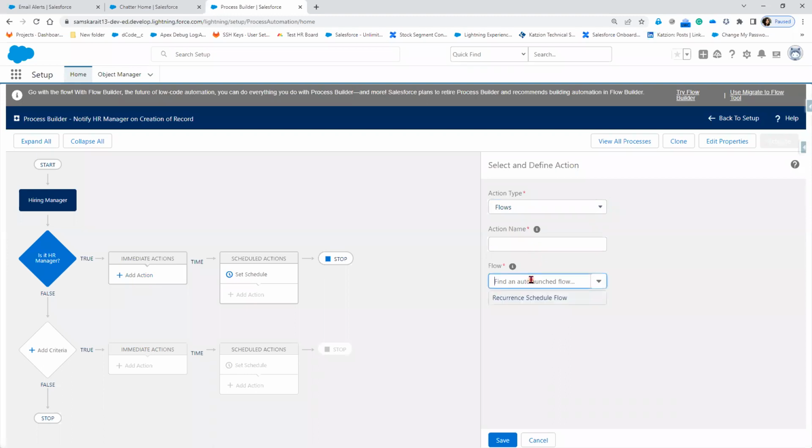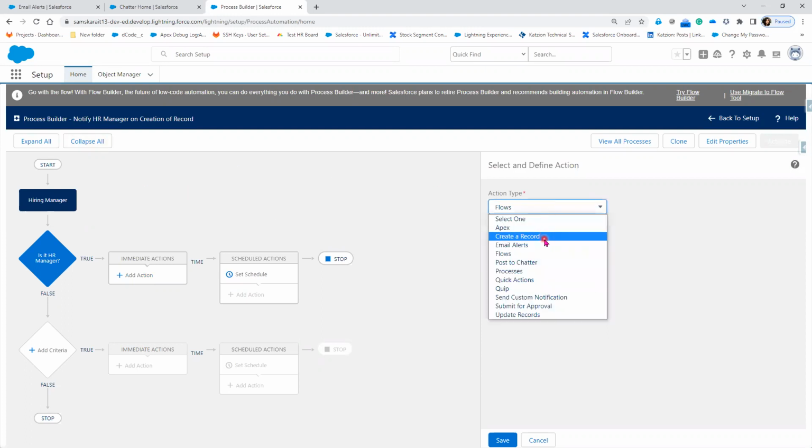Now here I can see that onboarding is an email alert.